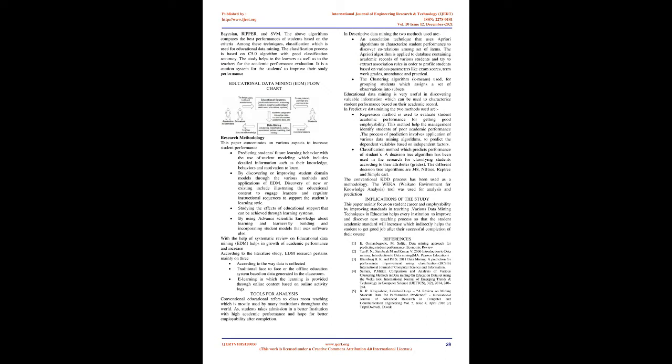Research methodology. This paper concentrates on various aspects to increase student performance. Predicting students' future learning behavior with the use of student modeling, which includes detailed information such as their knowledge, behaviors, and motivation to learn. By discovering or improving student domain models through the various methods and applications of EDM. Discovery of new or existing includes illustrating the educational content to engage learners and regulate instructional sequences to support the students. Learning style. Studying the effects of educational support that can be achieved through learning systems.